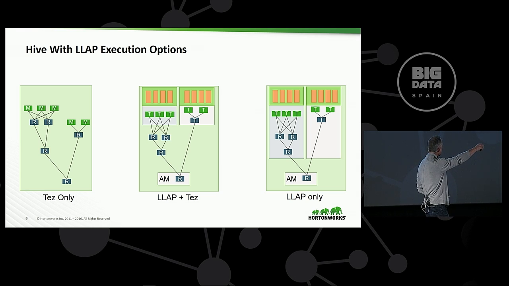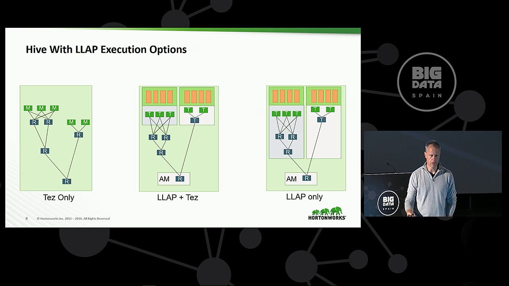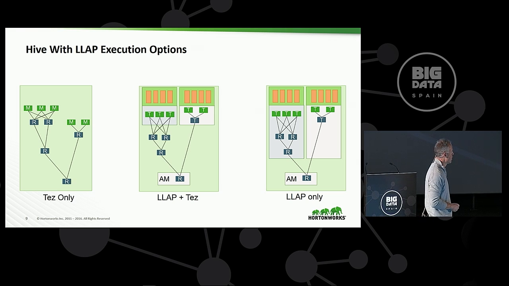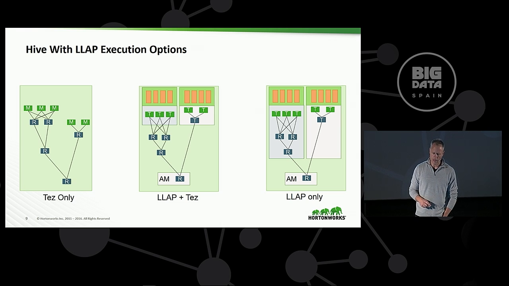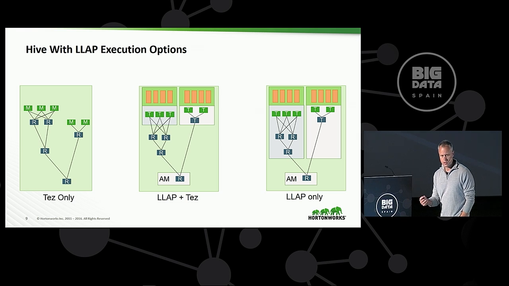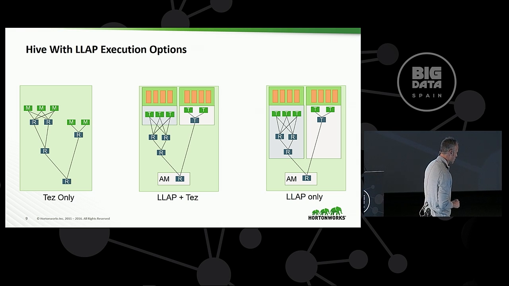In this case over here, you see an operation that maybe can run all in LLAP. Let's say you're just doing a query over the last hour's data. So maybe that's only 500 gigabytes, not that much. Something you can easily run inside the daemons of LLAP, and there's no need for it to ever go out to TES to finish the processing. It can do this work itself inside, maybe shuffle between the daemons as it needs to, and give you an answer all without overrunning the capacity of those daemons. This gives you a way to answer some of these queries very, very quickly.